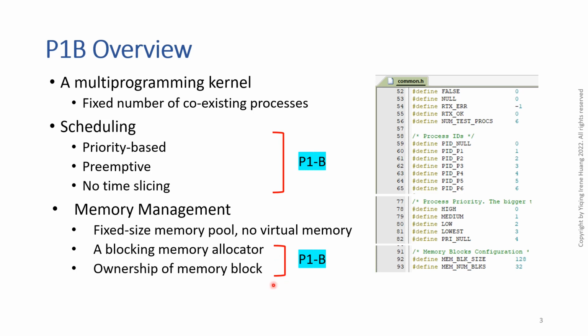And the other one is we introduce this notion of ownership of a memory block. So whoever requests the memory block, that process owns that memory block. We don't really use hardware to enforce the memory ownership in this project. So we use software to do this limited control. That basically means if I'm P1, process 1, I request a memory, and then say process 2 tries to release the same memory block, then the operating system at the software level won't allow this.